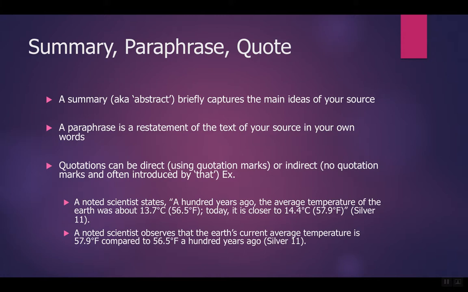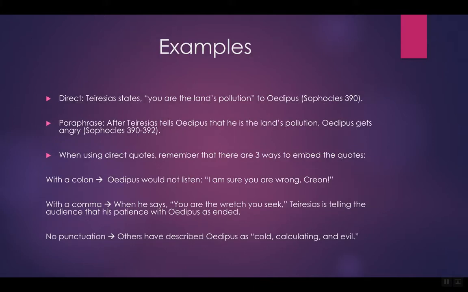One thing I do want to mention, though, is that we never use the year in MLA. That's APA, okay? And I'm not going to cover that here, just MLA. So don't use the year. There are always two parts to this: the last name, and then of course the page number in this case. And I'll get into what else you would have once we get to that part.